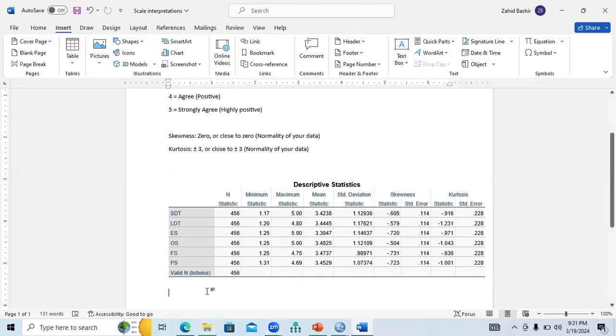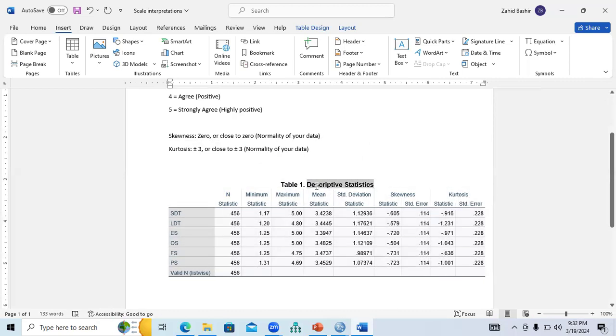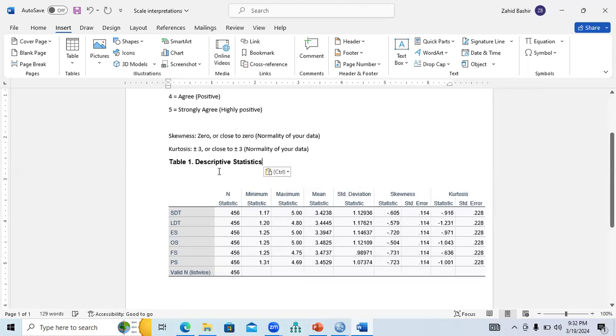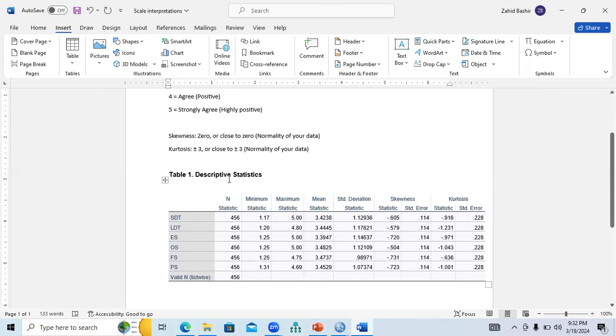So how can we interpret them? Let's suppose this is Table 1, descriptive statistics, and I would like to show it in APA style, which is the recommended style for your thesis or research papers. So how can I do it?